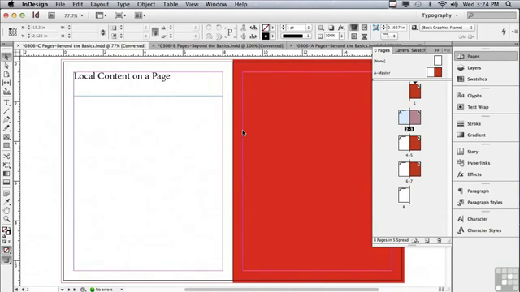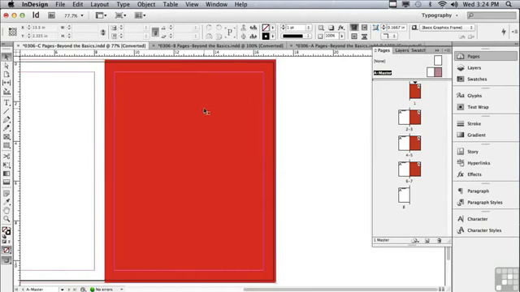You can see that in my A master, the right page is red. Let me double click on that. You can see that I have an object covering the entire page of the right page that's red. And you can see in my actual document pages, that red background has been applied in all of my odd-numbered pages. Let me go back to page 2.